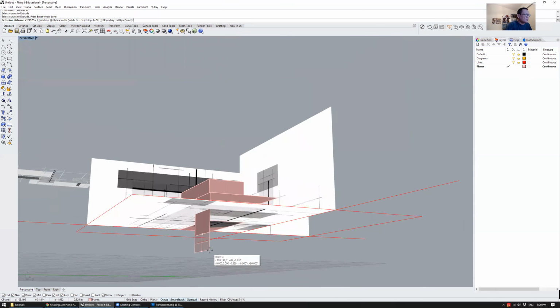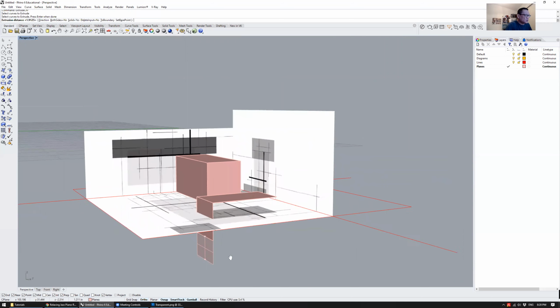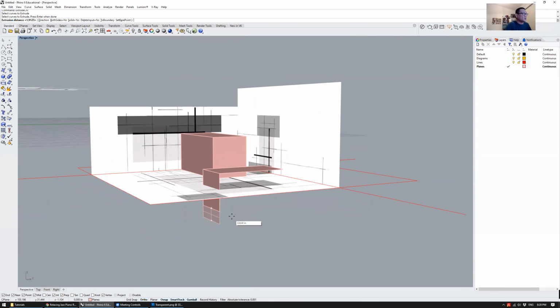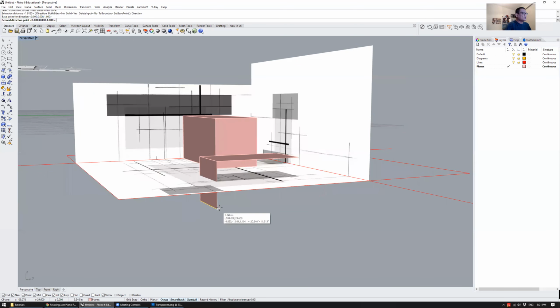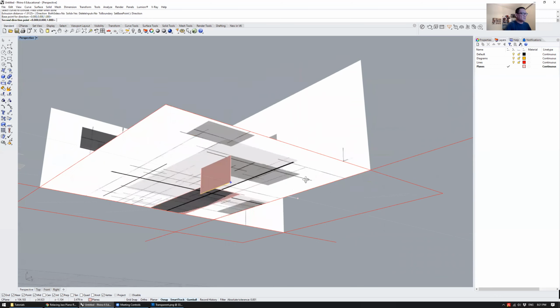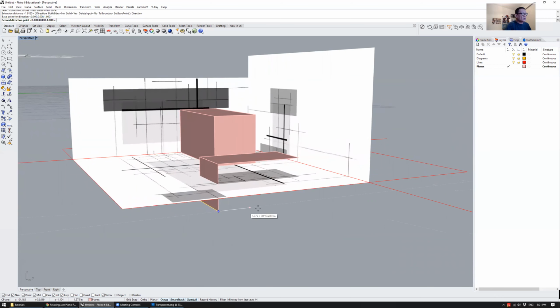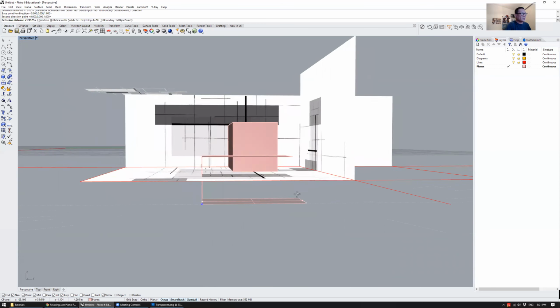Now, this time it's going down, which may or may not be the direction you wanted to go, but do notice that all of these commands have different options that you can experiment with. This one, for example, has a direction subset, so I can actually tell it which direction I want to extrude. In this case, I'm going to click there and then go in this perpendicular direction. So it will go that way.